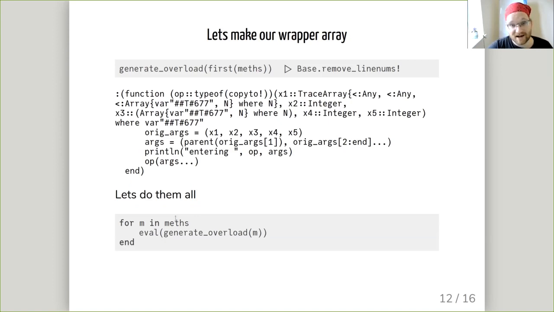To continue to think about how we made our wrapper array, we can see what it's actually done. If we print out what the overload generated, it's a bit ugly because it's got a lot of hygiene applied to it. But we can see it's copy2. It's going to take a trace array. It's going to take five arguments. And like we intended, it is going to take the parent of the first argument and use the rest of the arguments and print them out. So we can then loop over all our methods and trigger generating overloads for all of them.